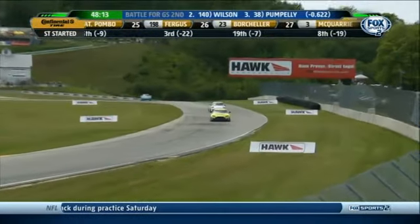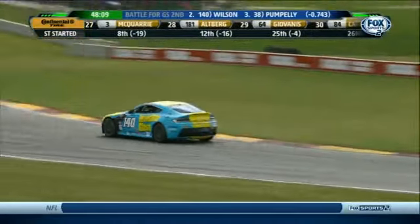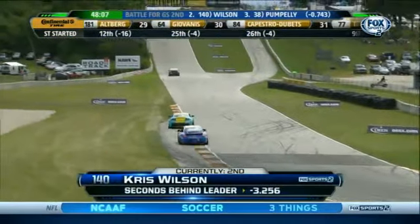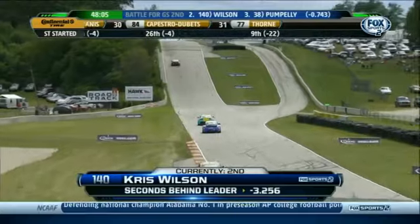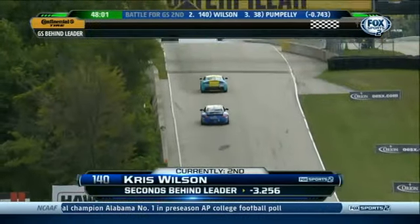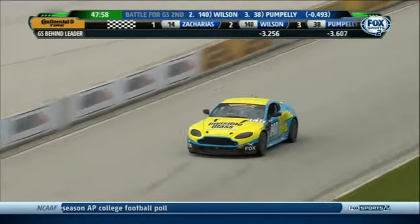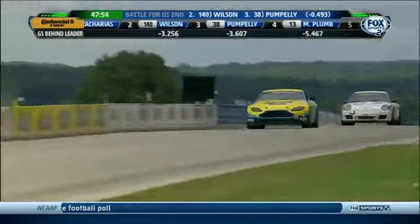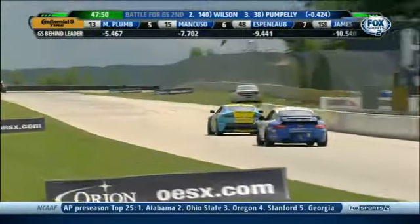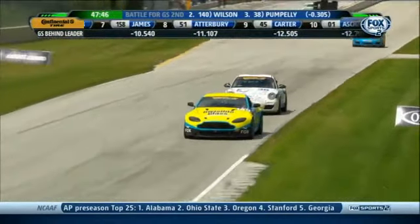Good day for Chris Wilson in the 140, Chris. Yeah, great day for that team. But, you know, Dorsey, you talk about cars that are running into some difficulties. These Aston Martins have been having a little bit of a computer problem lately with the ABS in that car. And everybody at Multimatic, Aston Martin, still trying to figure that out. And this Chris Wilson, I talked to him earlier this weekend, and he said there's been some really good information being passed back and forth. And one thing they're saying is look for potentially a voltage spike in the car before that issue occurs with the ABS.